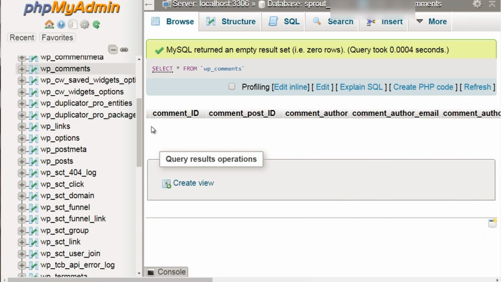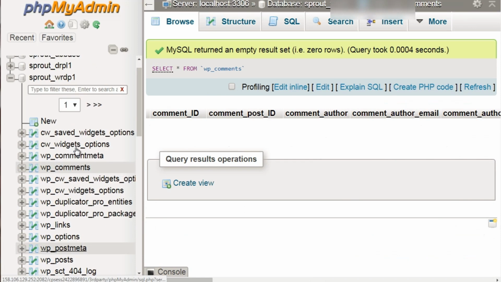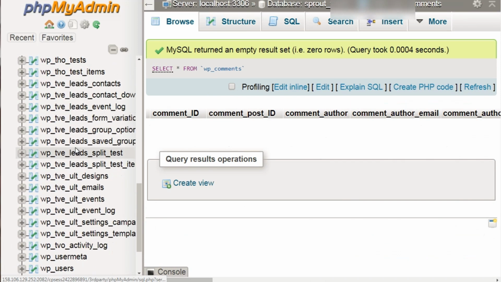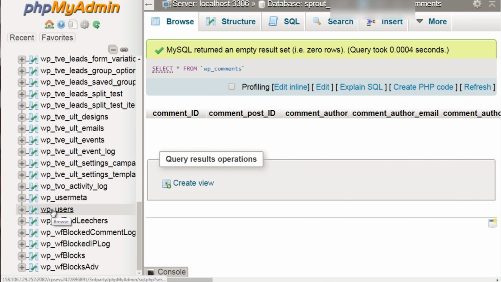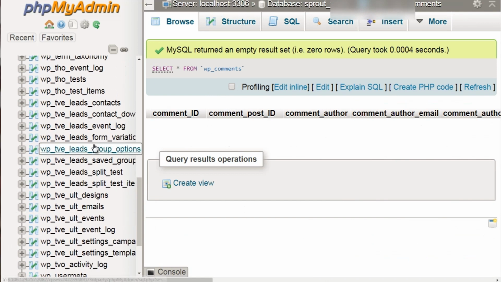Now, this is very useful just in case you get locked out, especially if you get locked out of your website and you have to change your username and password, but it just won't let you in. So what you could easily do is you could come down here and go under WP users and then just change the password inside here. So that's why I'm showing you this, because there are potential opportunities in the future if something bad happens that you could potentially come in and get things fixed.